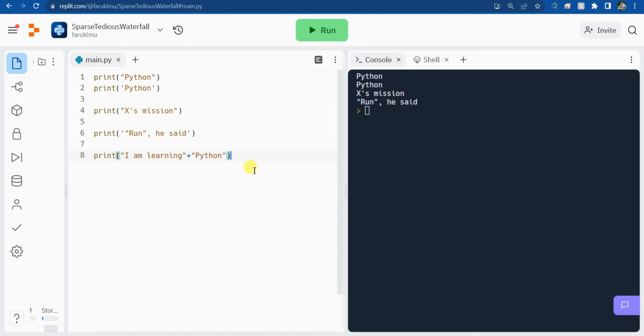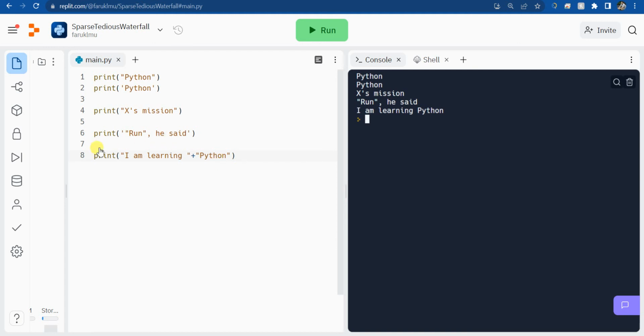So you can concatenate these two strings using a plus. However, the problem is there will be no space because plus will not automatically add a space. So I'm going to just add a space either here, or I can add a space here.